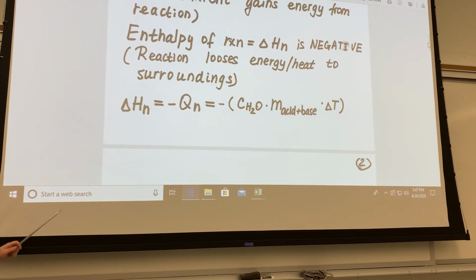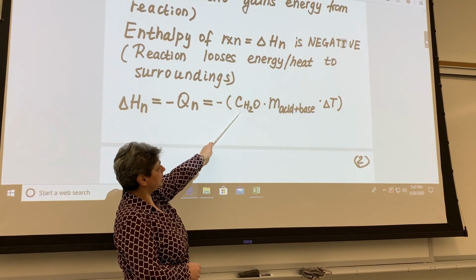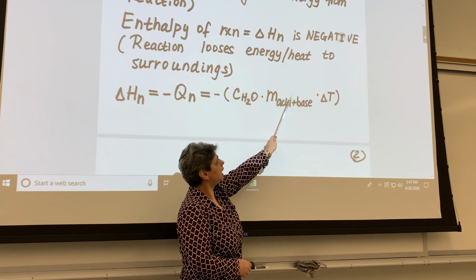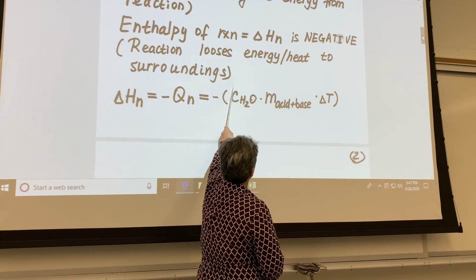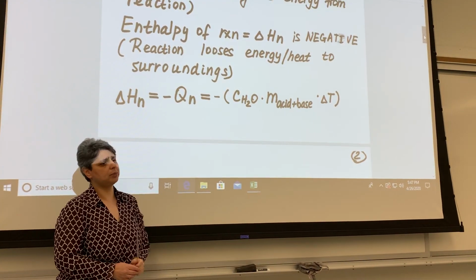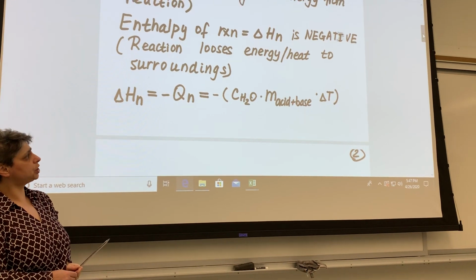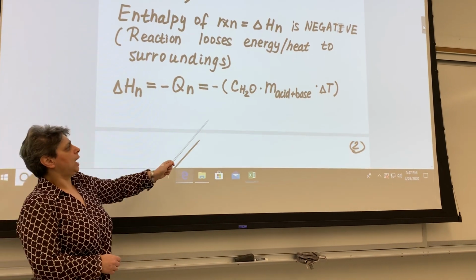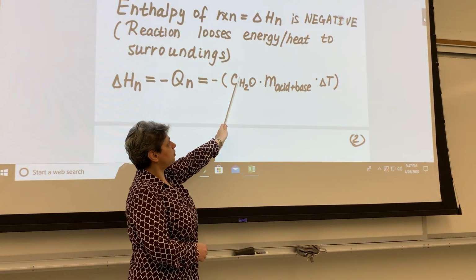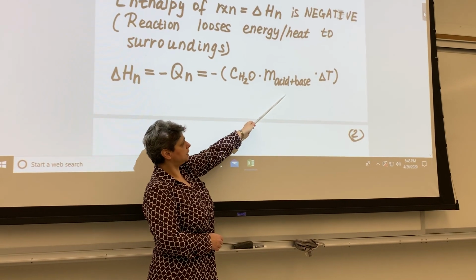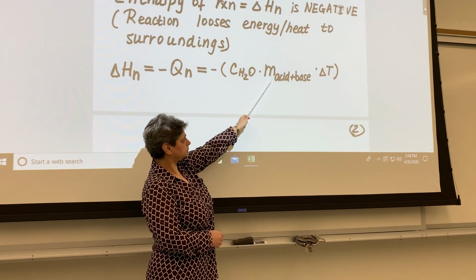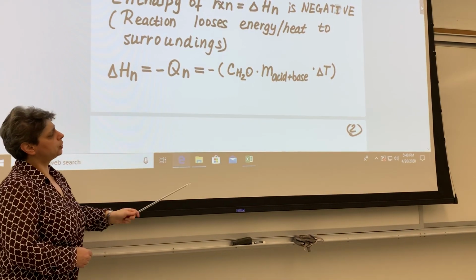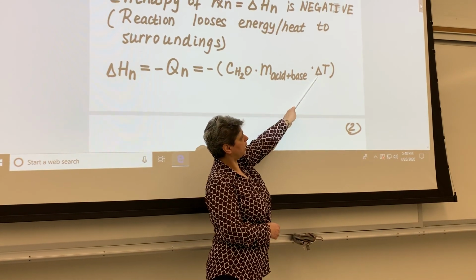Heat of reaction can be found as specific heat capacity of water, because water is the main product, times mass of acid and the base in the calorimeter, times change in temperature. So specific heat of water is a very important parameter for any substance. It shows how much heat it would take to raise temperature of 1 gram of water by 1 degree. And it's a constant that's provided in your lab manual. We can easily determine mass of acid and the base because we're going to measure their volumes, and density is assumed to be 1 gram per milliliter for both. So the only question then remains, how we're going to find delta T.